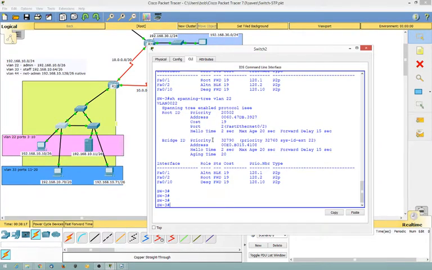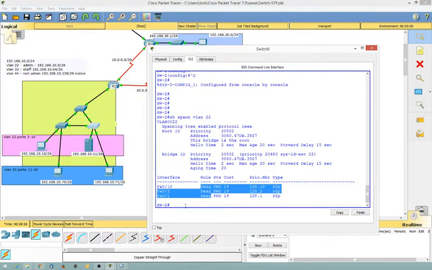We can also go back up here and have a look at our bridge ID. Actually no, we won't go there. We'll go back to this one and look at our priority values. So our bridge ID 20502 is a combination of 20480 plus 22. So that's the value we've changed. MAC address is still the same, VLAN number is still the same. We changed that priority there for switch 2.